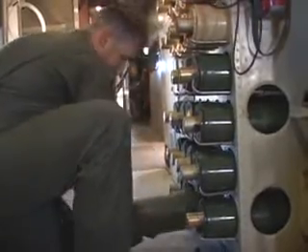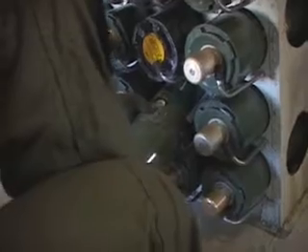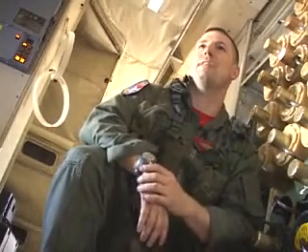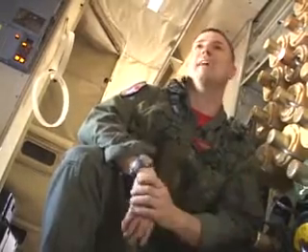Petty Officer Dan Cox maintains all the electronics on the P-3, but he spends most of his time doing his additional duty. His job in a nutshell is to work on the electronics if they break, maintain all the data processing systems, and handle the sonobuoys when needed. These guys are sonobuoys, used in extended echo ranging missions. When launched into the water, they send out audio waves that ping back when they come in contact with submerged items, such as submarines.